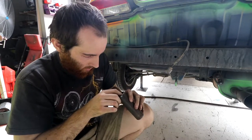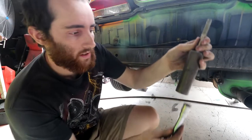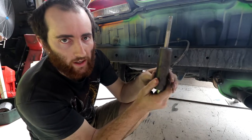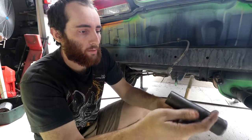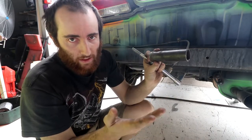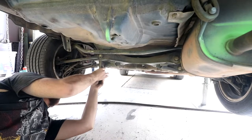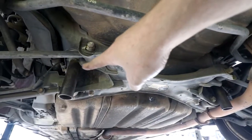And then we can put our socket or whatever we're using to do it up through the bottom, and we can tighten them onto the bottom of the car. So this will give us a good mounting point, nice and solid to this bolt that we can then build off. So I'll bolt these onto the bottom of the car, we'll see how it looks, what sort of space we're working with, and then at the end we'll cut them to the length we need because at the moment they're super long. Right, I now have two solid removable mounting points to work from.